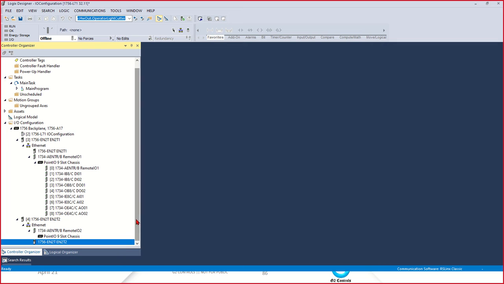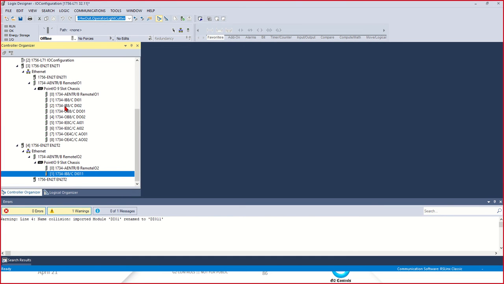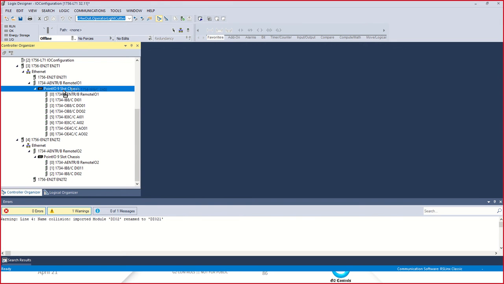Okay, let's see. If you want to copy all IO cards under this ANTR, then you can just drag and drop it here also. For the drag and drop, we need to press Control before drag and drop, otherwise you lose a card from here and it will shift it here. That's why you need to press the Control and then you can shift.